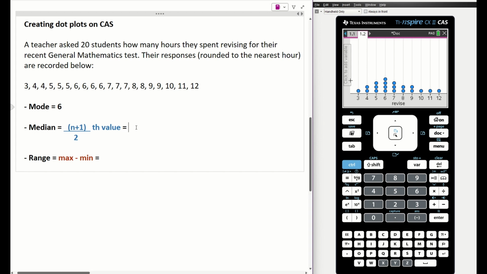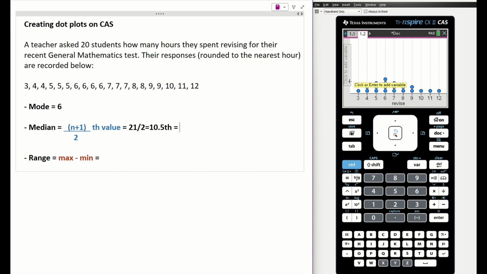We might also be asked to find the median of this dot plot. To find the median of a data set, we need to find the (n plus 1) divided by 2 value. That means if there are 20 students, I need to find 21 divided by 2, which equals the 10.5th dot on our dot plot.